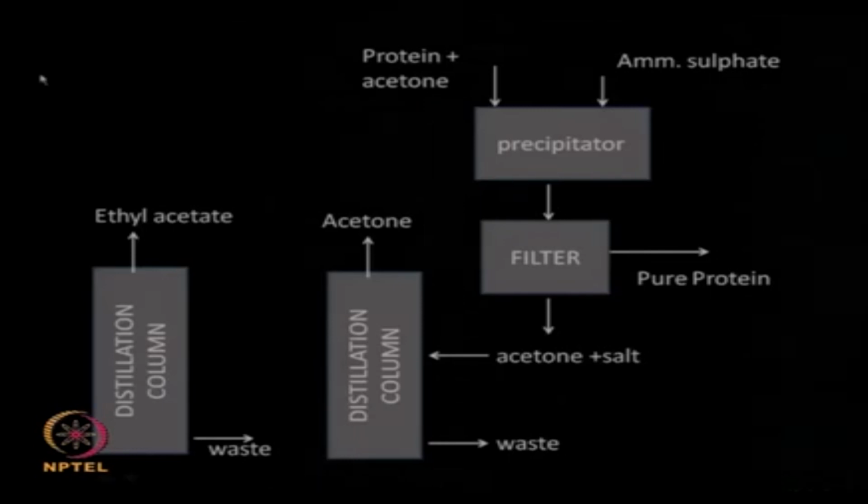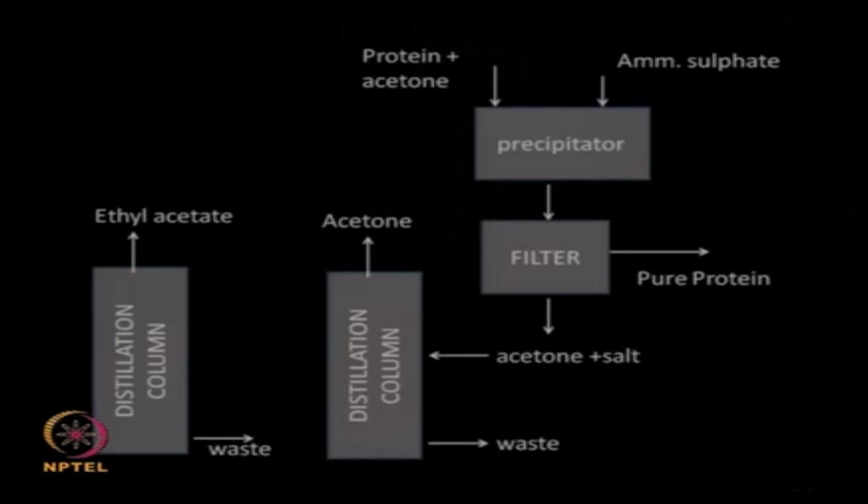Here I may have to go for two distillation columns because I have used two different solvents for extraction, keep that in mind. I have used acetone, I have used ethyl acetate, so I cannot mix both the solvents into one distillation column, as there will be a problem of separation. So I may have to go into 2 distillation columns. So if you look at this flow sheet, we have 2 extractors, 2 mixer settlers, okay.